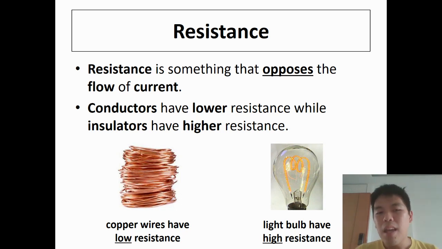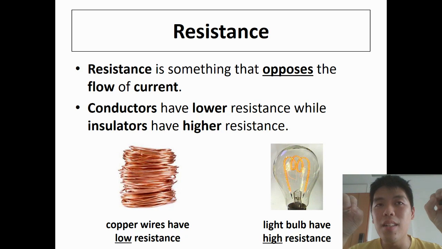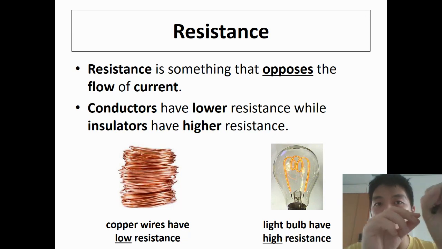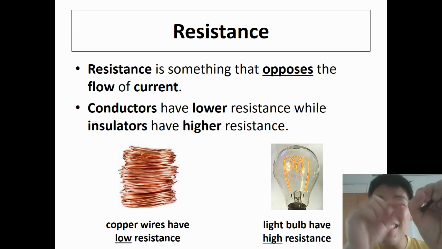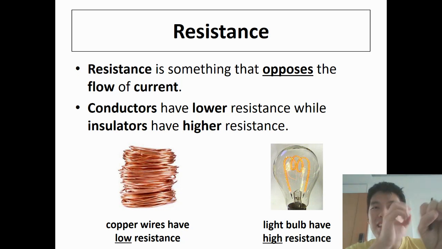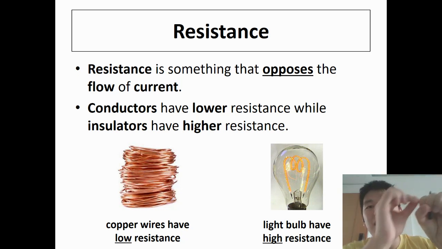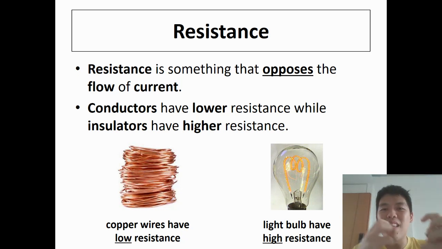Whereas for a light bulb, the light bulb has very, very high resistance. Imagine you have a wire that has a very high resistance. It has a lot of rocks inside. It prevents the current from flowing, prevents the water from flowing into the water pump, prevents this current from flowing through. So they all get stuck there. When this current gets stuck there, they get angry, they get agitated, they get hot, and they start to light up and burn and glow. That's how light actually is being produced.